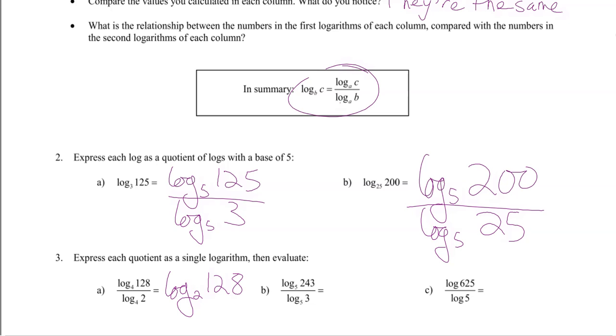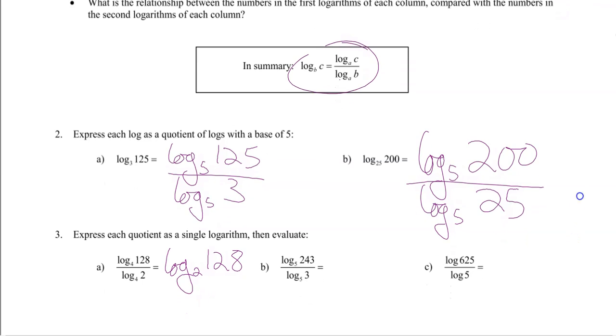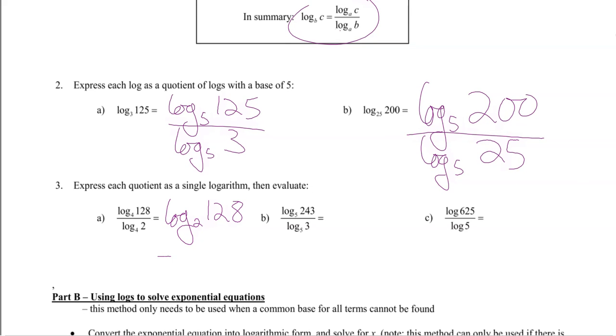So what is log base 2 of 128? In words, it says 2 to the power of something is 128. And the answer is 7. That's something you can do on your fingers. The powers of 2: 2 to the 1, 2, 4, 8, 16, 32, 64, 128. On your calculator, 2, blah, blah, blah. But we'll learn how to use the calculator in a second.